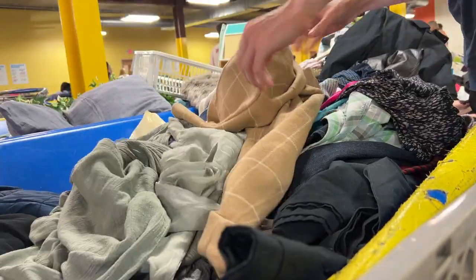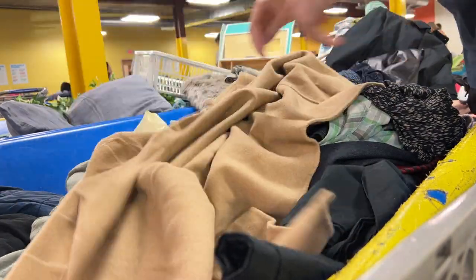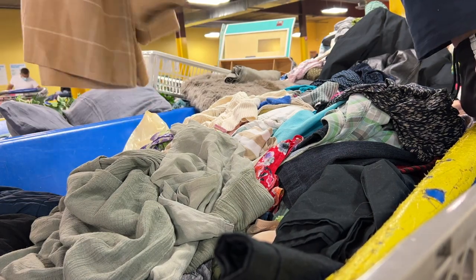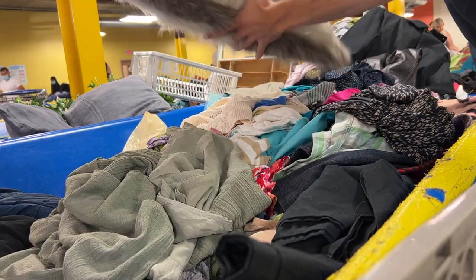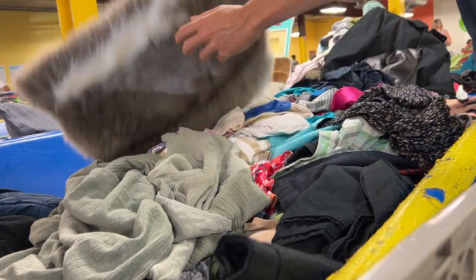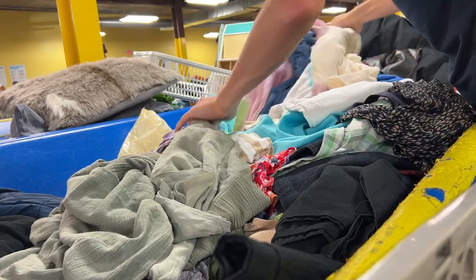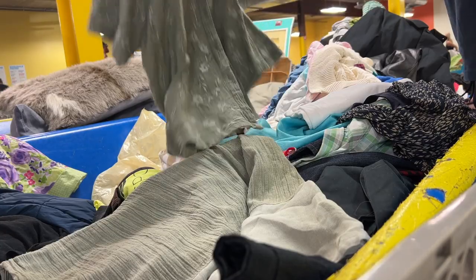I grabbed that vintage blazer I was tossing around, and I really wanted to grab this vintage cardigan — it's just such a cute print and cute color, the windowpane is so nice. But it was a vintage Talbots label, which I feared I wouldn't have much luck with, so I did skip it. I thought that pillow would maybe be from HomeGoods or something pricey, but there were no labels on it whatsoever.